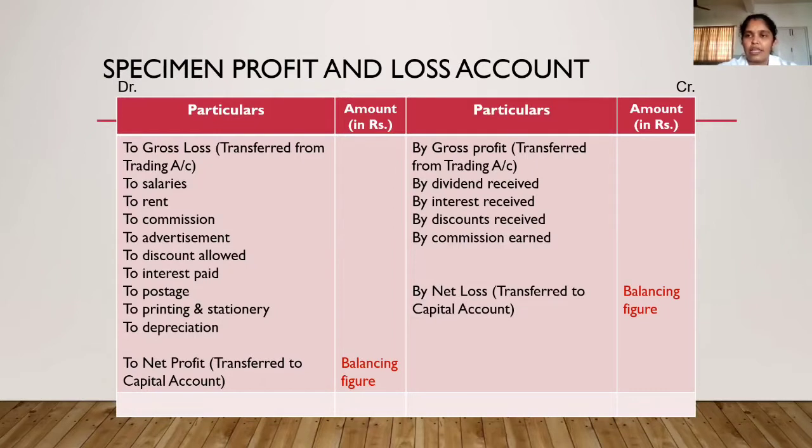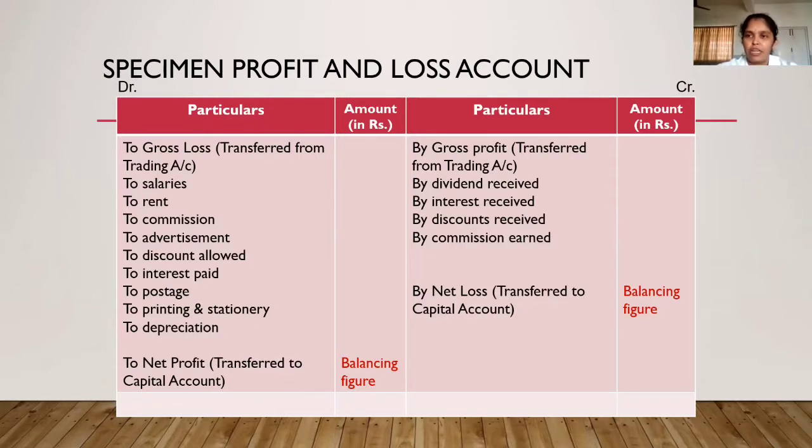Once all the expenses are recorded on the debit side and all the receivables on the credit side, we are supposed to balance the profit and loss account as we have done for the trading and ledger accounts. We take the rough total on both sides and identify which side is smaller. If the balance is coming under the debit side, we will take it as the net profit. And if the balance is appearing on the credit side, then it is assumed to be a net loss. Whether net loss or profit, it should be transferred to the capital account in the balance sheet. And with this, we have finished the trading and profit and loss account.